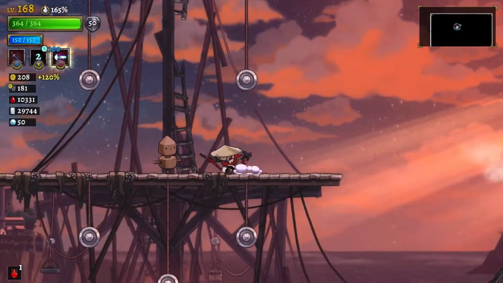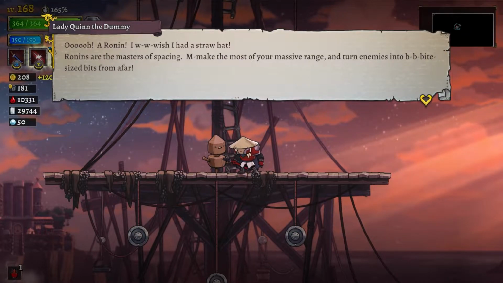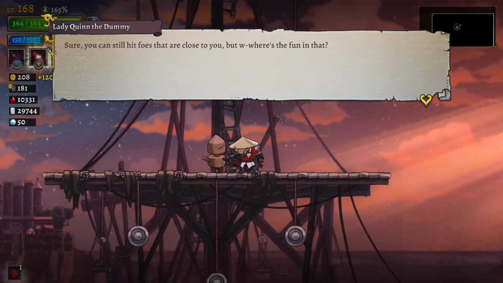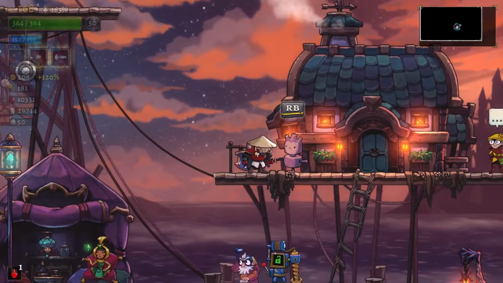See. When you tell me about the Ronin. Oh, a Ronin. I wish I had a straw hat. Ronins are the master of spacing. Makes most of your massive range turn only simple bite-sized bits from afar. Sure, you can stab foes that close to you, but where's the fun in that? Yeah, you want to hit in that sweet spot.